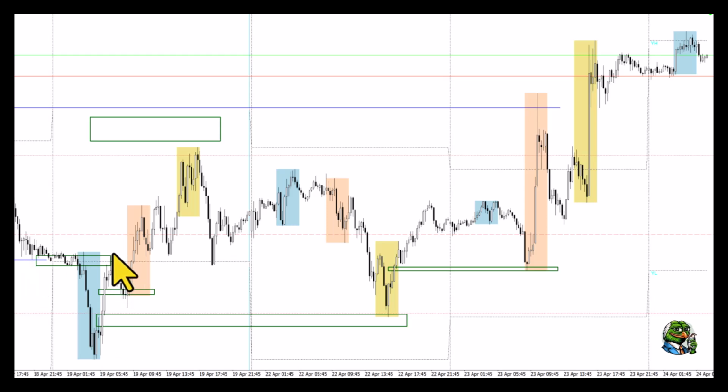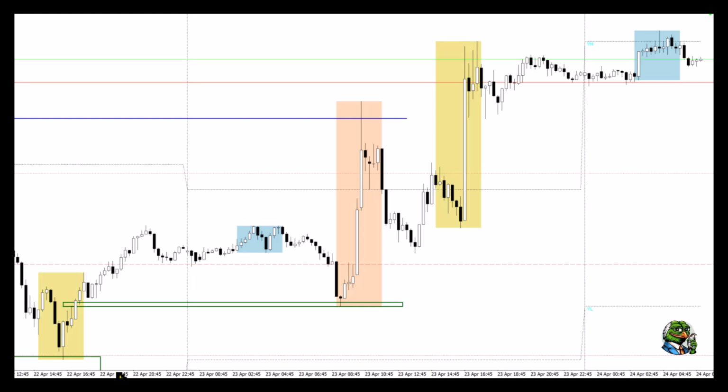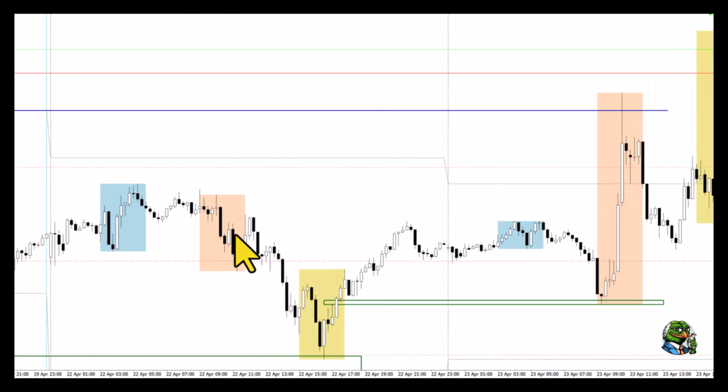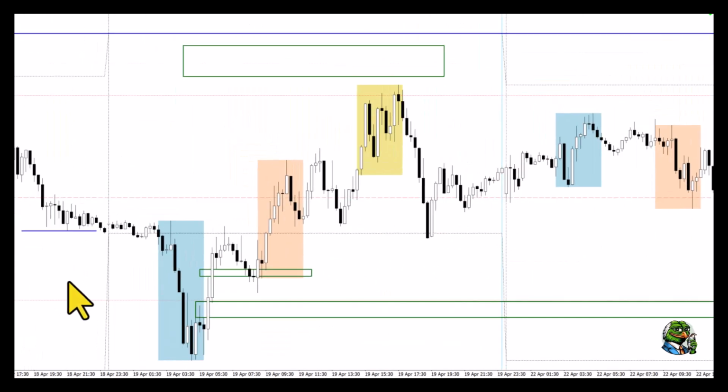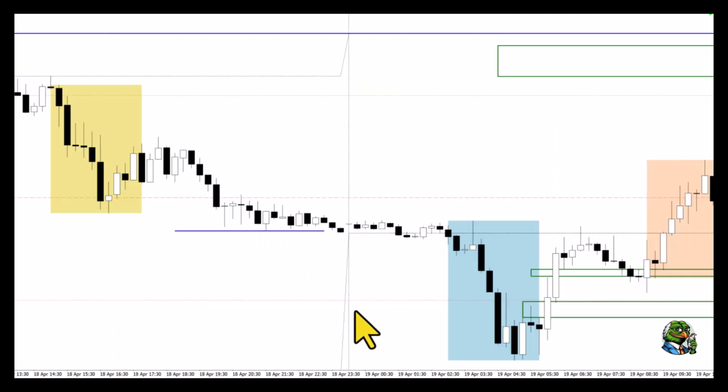Okay. So what I want to find is when I get these bursts, this is a burst, this move up. I want to see that the market has moved so fast that it's created some big candles, leaving what I refer to as gaps. What's a gap? Well, a gap is made up of three candles. Let me explain this. So let me scroll back to the 18th. Here we go. So I want you to pay very close attention to this, and you may have to pause the video and look at this a couple of times.